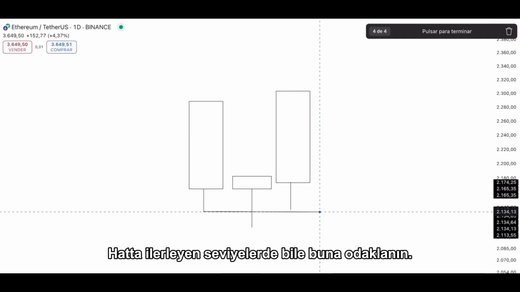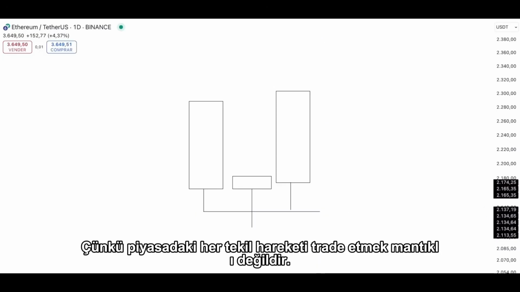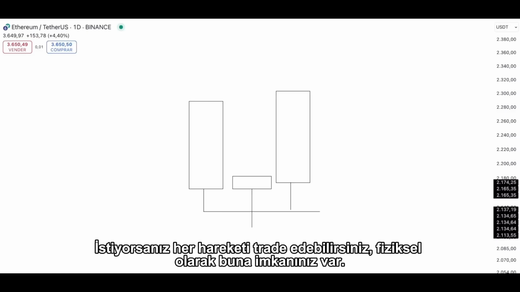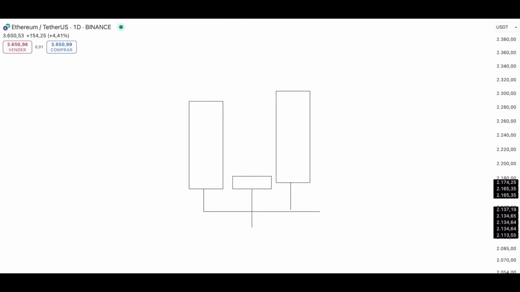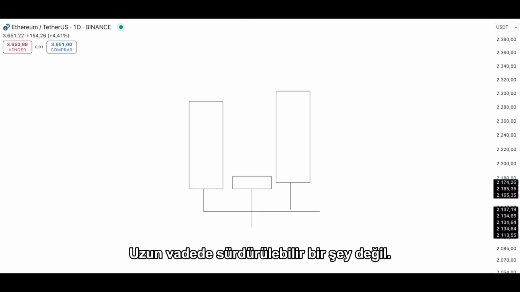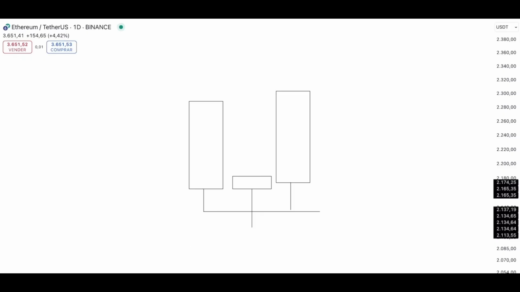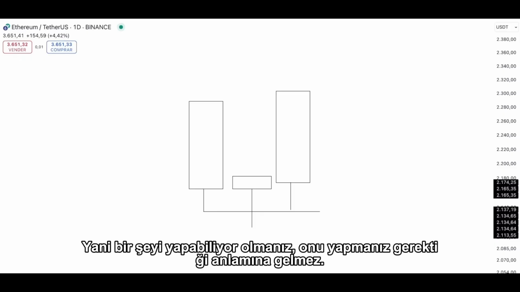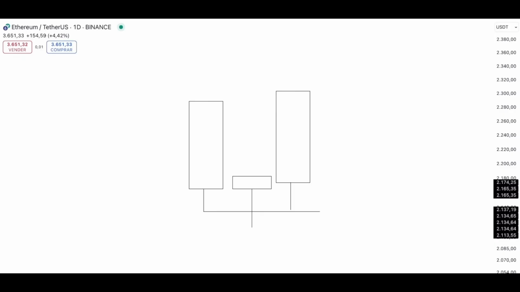And I would argue even later, because unless you want to go around trading every single price move, which is unadvisable, right? You can trade every single price move if you want. You can physically trade 24/7, but that's not wise, right? That's not sustainable long term. It's like driving a car, right? You can drive the car all day long at top speed, right? But you risk crashing the car, right? So just because you can do something doesn't mean you have to do it, right?